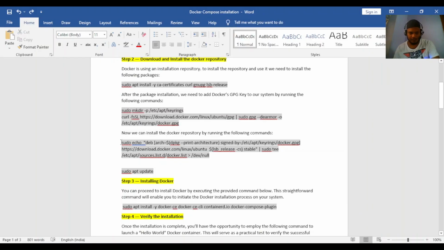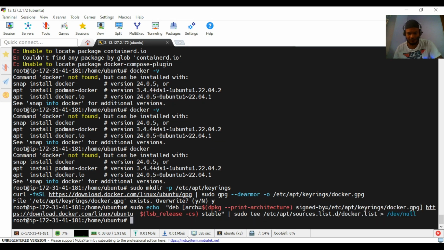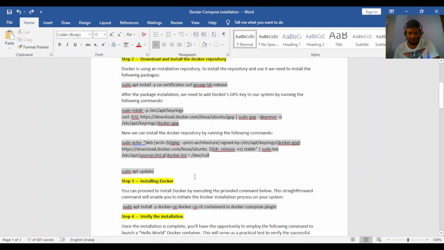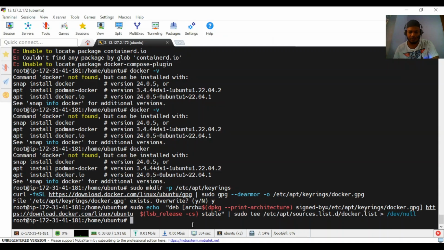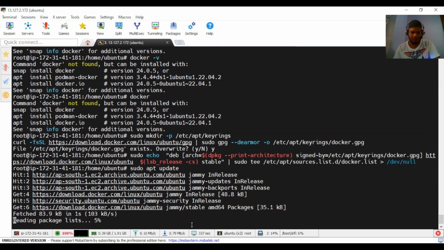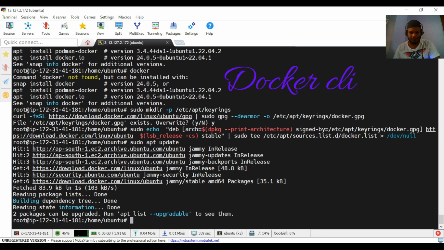Then afterwards we follow this command for the installation. Yes. And then I need to update these keys, right? So I'll be using sudo apt update to update the packages we have installed just now, right?